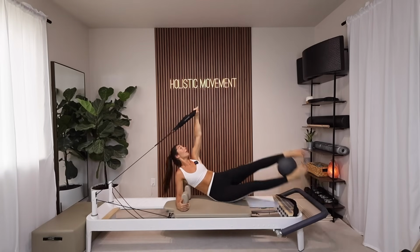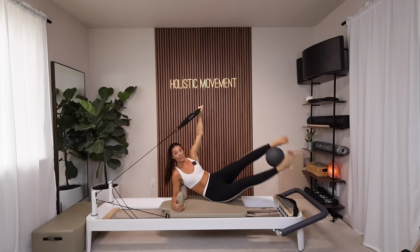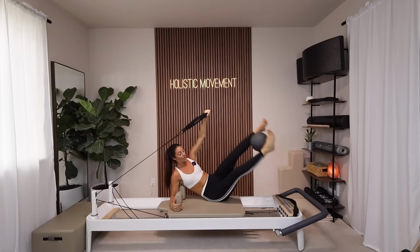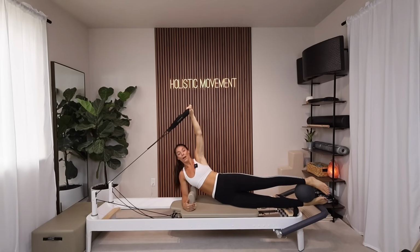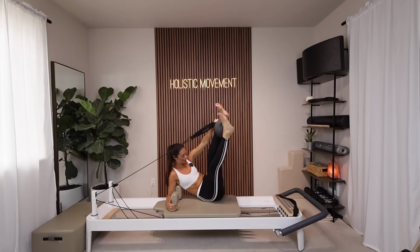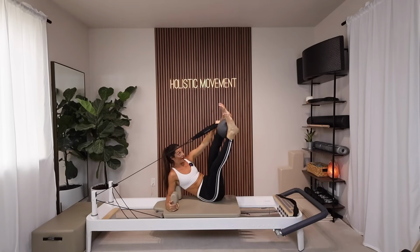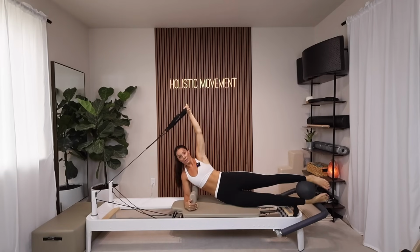I may be going a foot with my arms. You're gonna try to lift the legs as high as you can. Again, your hips are unstacking and restacking when you come down. So right into those left obliques.